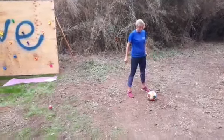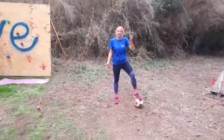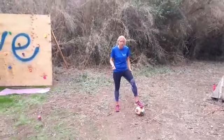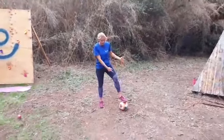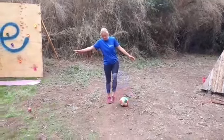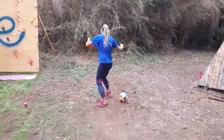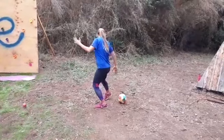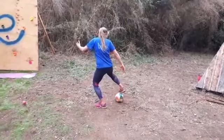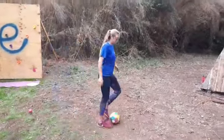Ready? So left foot goes on the ball. It's actually harder to do it slow. So I'll show you slow and then we'll speed it up. Left foot on the ball. Then I'm going to use the sole of my foot to move the ball slightly laterally. Spin. See, I'm spinning my body. Then I'm picking up my right foot. Right foot goes on the ball and spin. So my body's turned in 360 degrees.